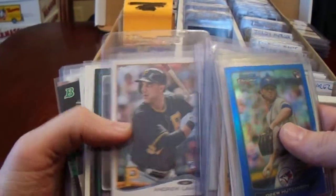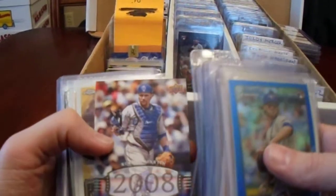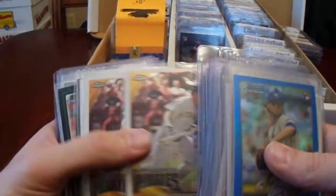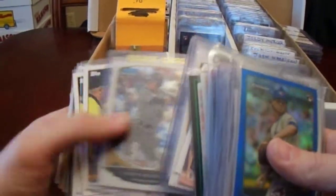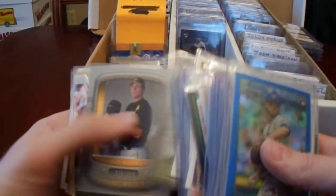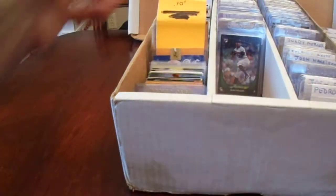He had a great start to the Pirates, a great start to the Major League debut here. So yeah, let's go just a little bit quick. Russell Martin was cool too. I liked him. Daniel McCutchen, I had a lot of respect for him. Austin Meadows, look at all them Austin Meadows. What a shame. Mark Melancon, great closer for a bit there. Charlie Morton, who's found a lot of new life elsewhere.